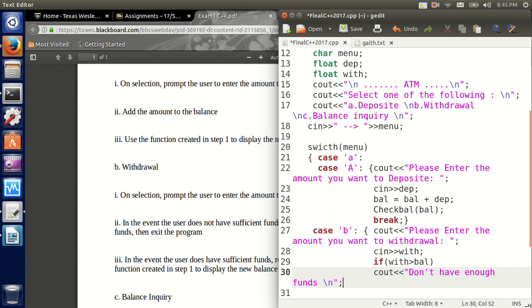Now if he and exit. So what we need to do here, we're going to have a body for the if statement. We need to do this.